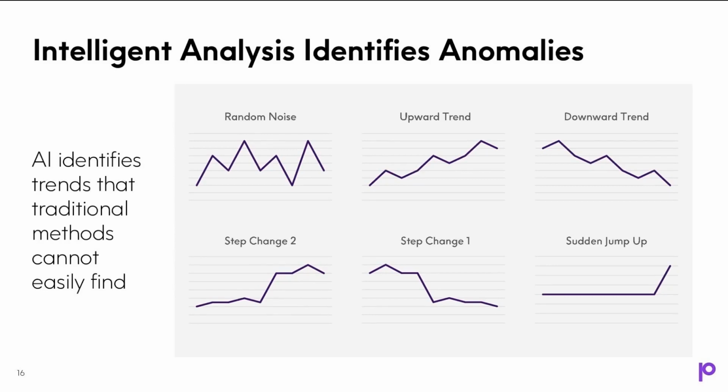And the application of use cases is virtually limitless. So here are a few typical patterns. That's really just scratching the surface of some of them. Examples of trends included in the models are random noise, step changes, both upward and downward trends. Not to mention many more complex scenarios that include trends based on seasonality, or bias towards seasonality, and nuances between data types such as numerical data, character data, and dates.